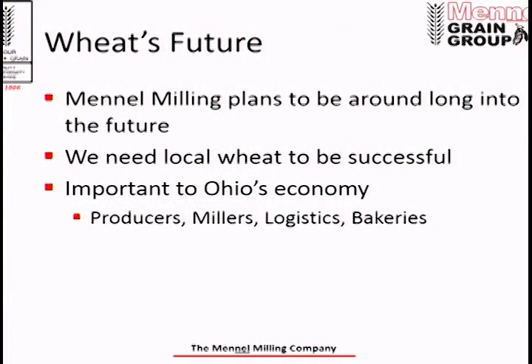Wheat's future — I think that's what we're here to discuss today. Manell Milling has been around for a long time and we plan to be around for a long time. A big part of that is the soft wheat crop in Ohio. We know wheat acres have been declining, and this year is certainly not going to help. I've had growers rolling contracts who simply say they're not raising wheat next year — that's pretty scary. It's a challenge. This industry is resilient, but it's also really important to Ohio's economy. Think about all the farmers, transportation companies, millers, logistics on the flour side, and the bakeries — there are thousands of jobs that rely on soft wheat. Not only is it important for our industry, but it's important for Ohio.